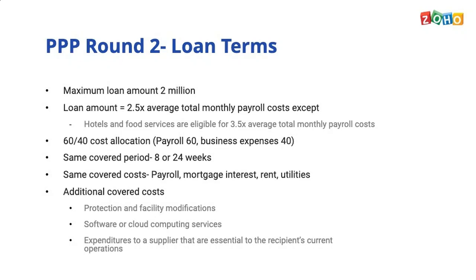So I remember for the first round of PPP, your business had to be already established prior to 2020, right? There had to be some period of time. Do you remember what that was? And also for this round of PPP, is there any information out yet that tells us if you did start in 2020, are you eligible? Right, and I see a question about, we just kind of started up and we're not sure how we're doing. Can we get a PPP loan?